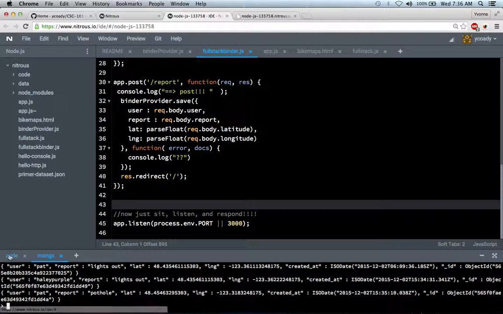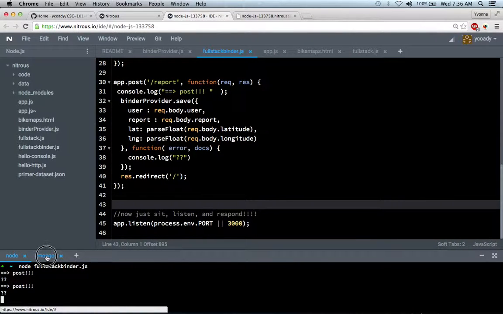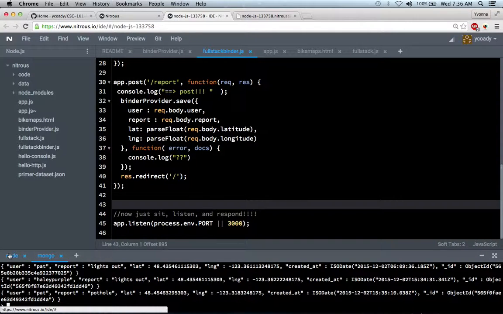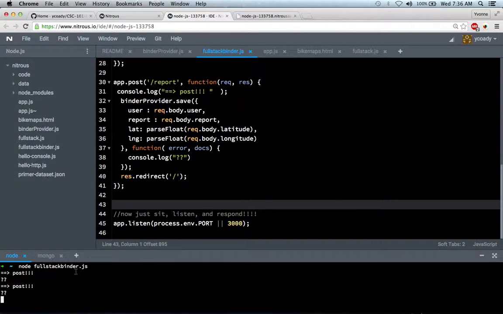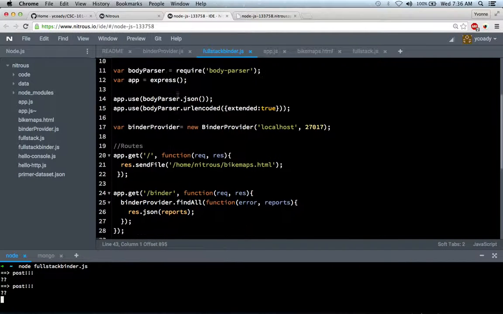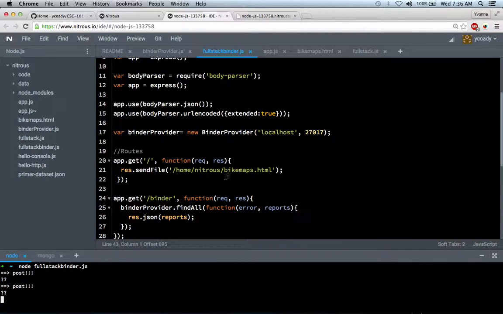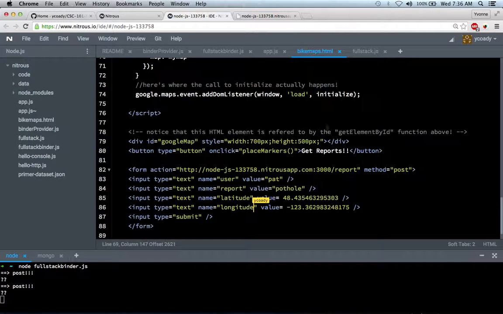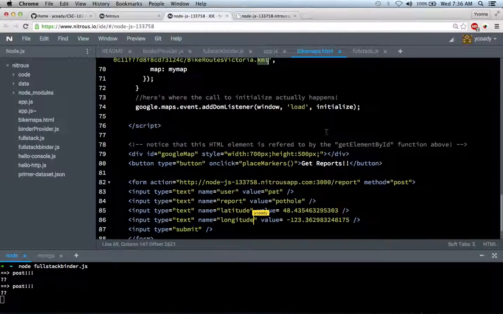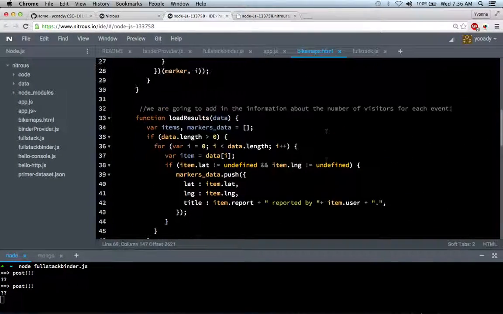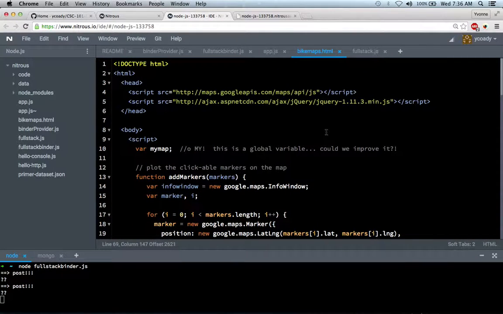So we've got Mongo running here. I just went to the command line in that window. We fired this up in Node.js, running this backend for a server, serving up the web page. This is the one that we pass over with the get. We go to this one called bike maps. This is the bike maps right here, and that's the form that's on the bottom of the page, and this is all the HTML to do the mapping.